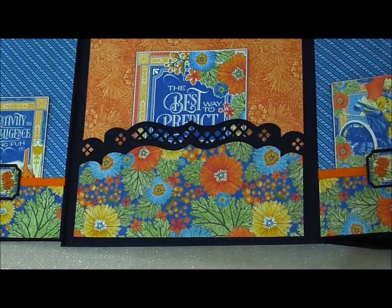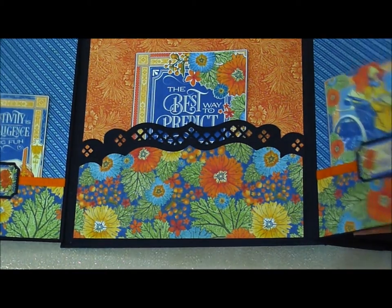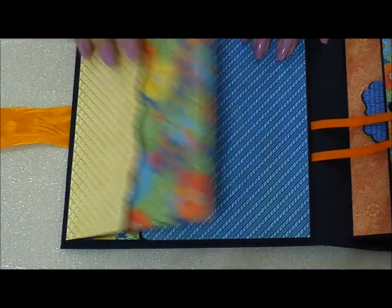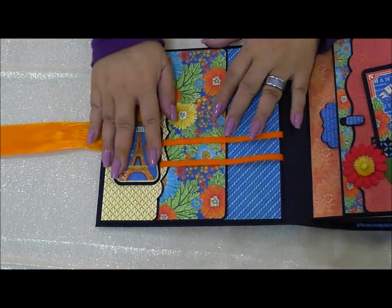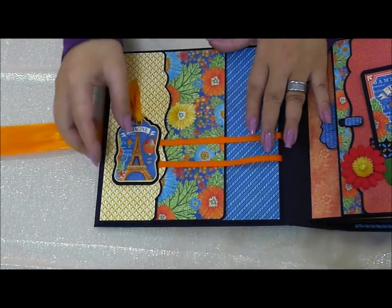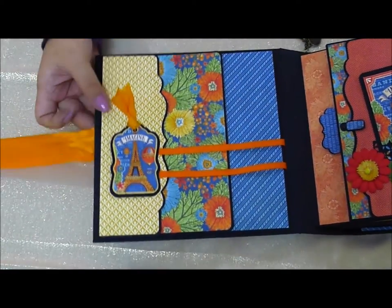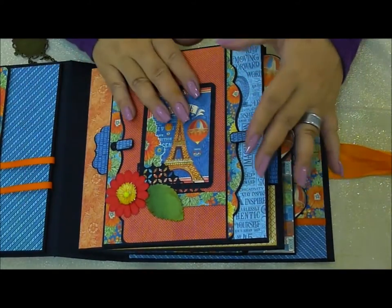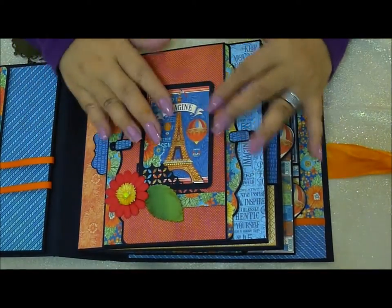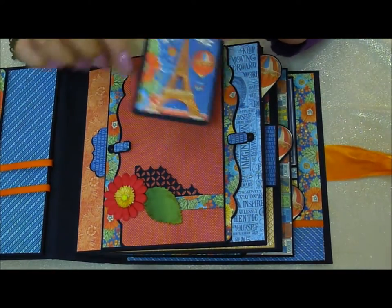Okay, so it closes that way, and I gave a little slack here so that there would be room to expand once the pictures are put in and all the other journaling tags.